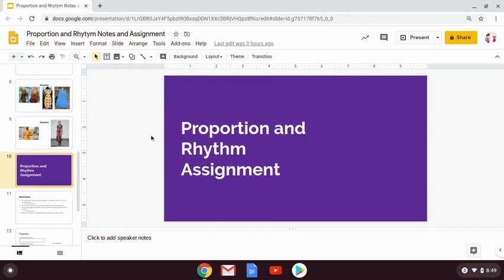Hey guys, so I'm going to talk about this super quick. I've done something slightly different where I've added your assignment to the bottom of your notes. So sorry this is a little choppy. I've just been trying to edit things and get straight to the point. So I'm going to explain your assignment really quick.